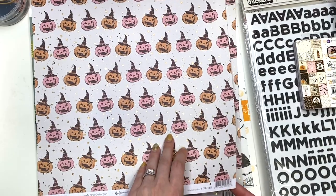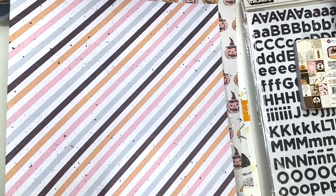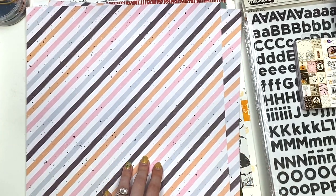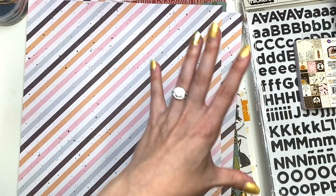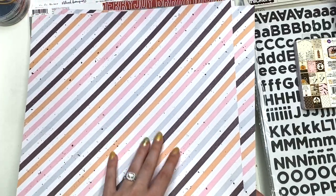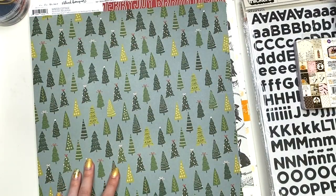This one is the jack-o'-lanterns, so I really just like the jack-o'-lanterns and the stripes on the other side. I just picked up a couple of sheets of those, mainly for the stripes, because when it comes to Prima collections, a lot of their paper just seems to be very concentrated in patterns, and not so much patterns like this that kind of divide all of the busy papers. So that's why I got these, mainly for this side, to break up some of the other busy patterns.